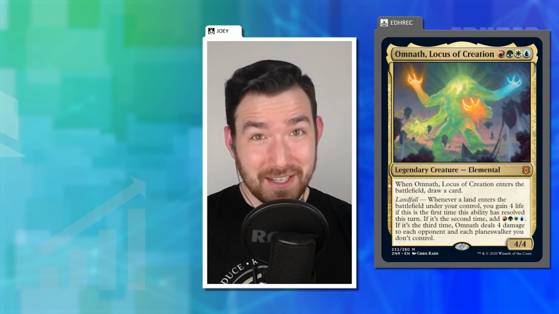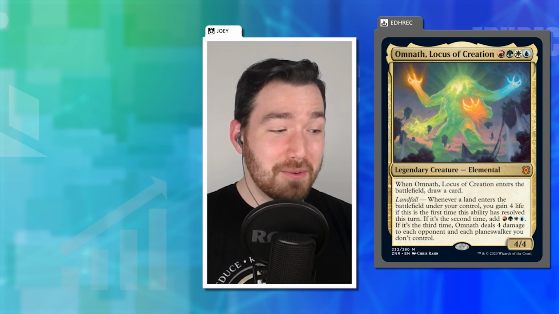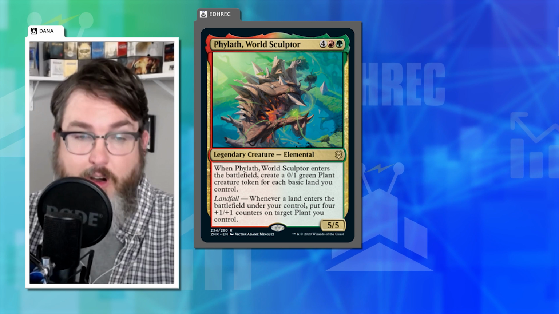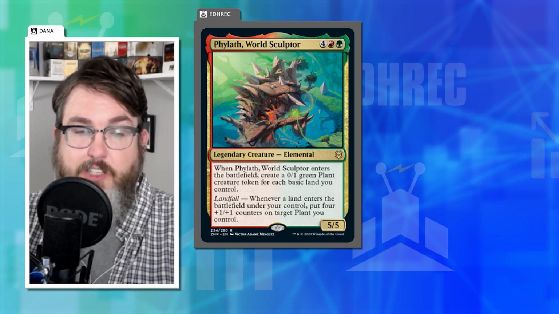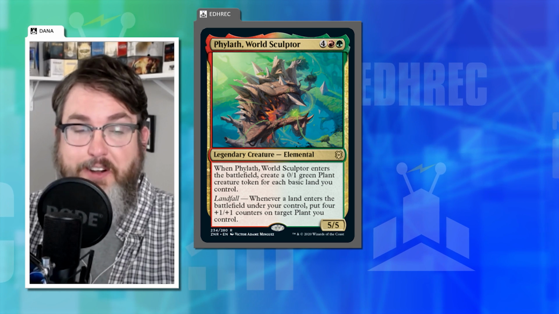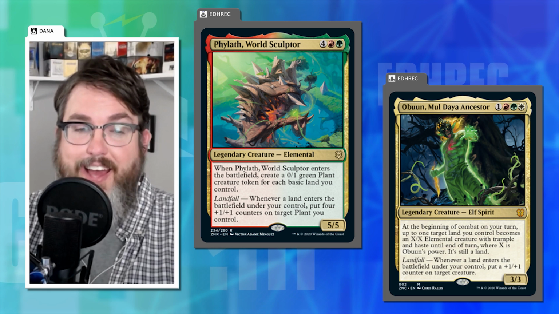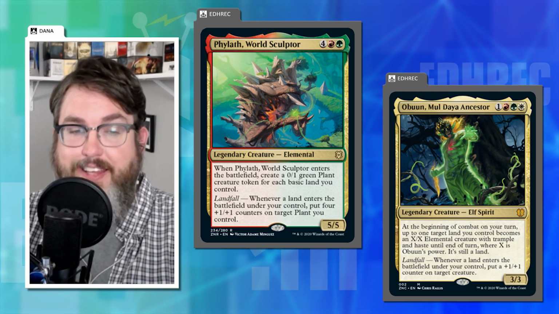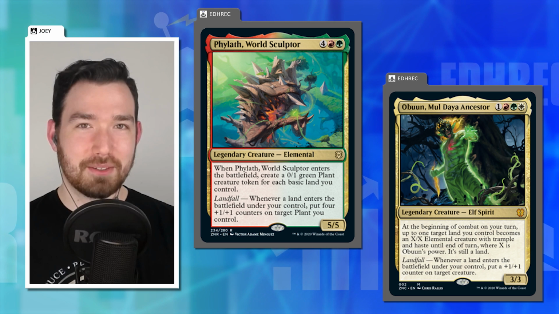Not at all. All right, so it doesn't stop there, because Dana, who would have been number 4 on the list if we had included Zendikar Rising commanders? If we would have counted Zendikar Rising, we would have also had Phylath at number 4 with 58 total cards of color, 52 being green and only 10 are red. We would have had Oboon at number 8 with 43 green cards compared to 15 white and 7 red there as well. Oh, man.